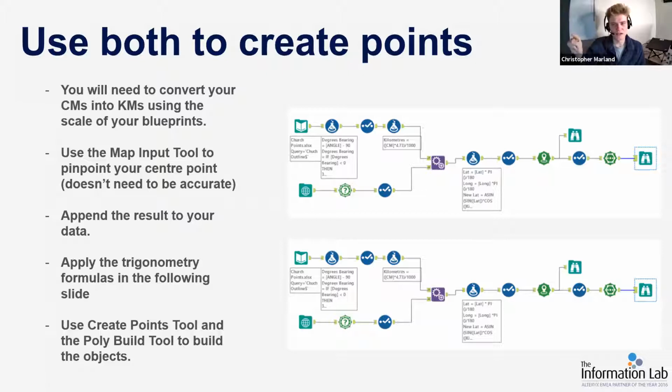That center point needed to be appended. We need to get the longitude and latitude of that and then append that to all of our points, because we're going to use that to calculate. We're going to use that to say this is the distance everything is from that center point. So every single row of our data needed to have our center point on it, repeated for each and every single one of those rows.